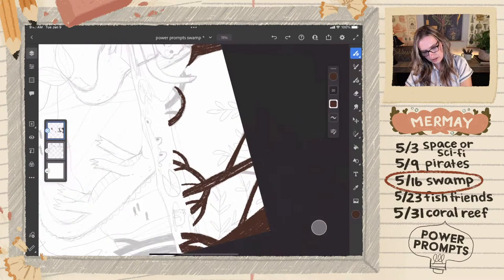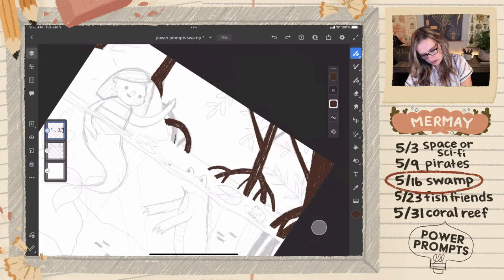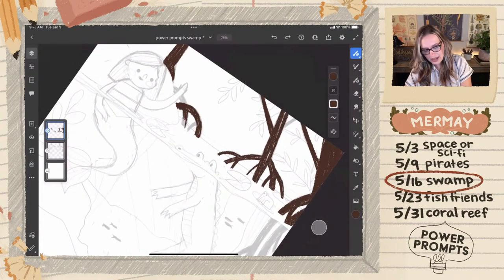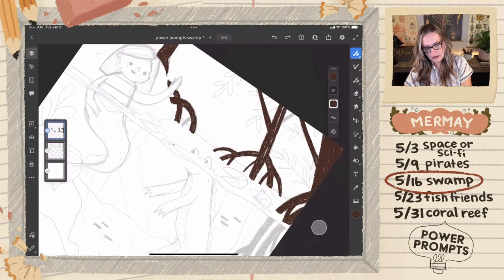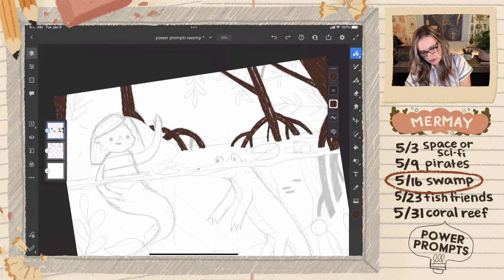Okay, just throwing in the last bit of this color here. Hey Rob, welcome to the stream. How are you doing? Thank you so much for joining in. We are currently coloring in some, I almost said mango trees, mangrove trees. Mango trees are a totally different tree.